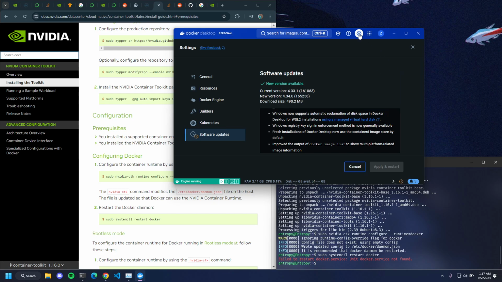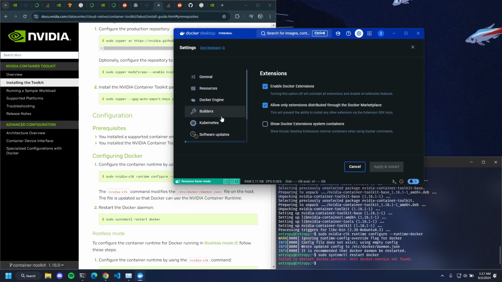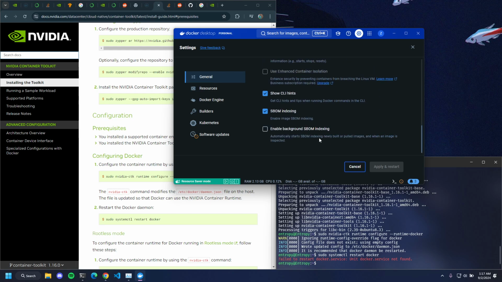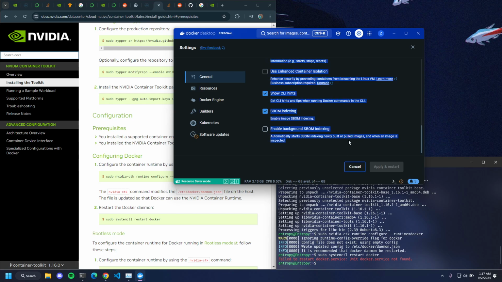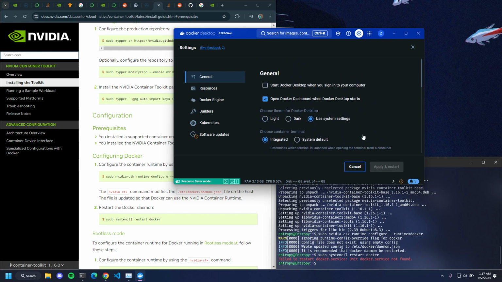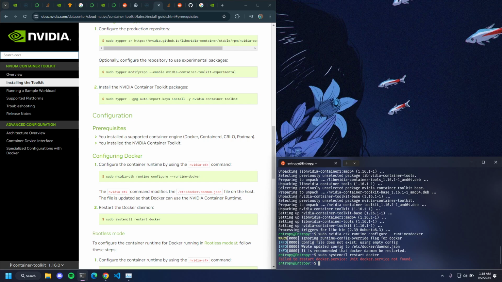Settings. This I know. Kubernetes extensions. General. CLI. It's everything. No, let's restart. Stop.